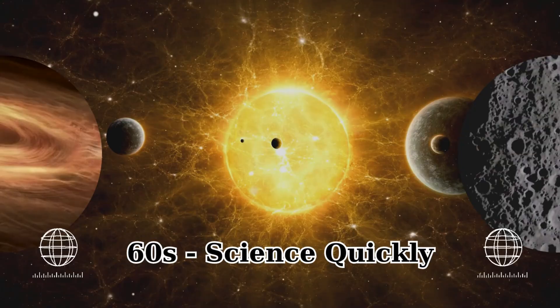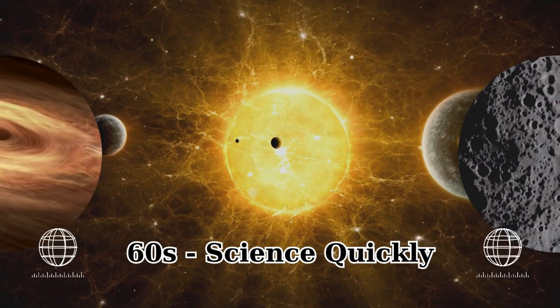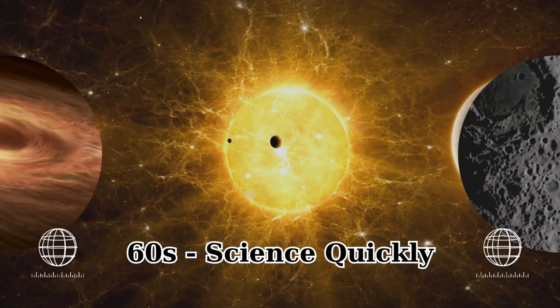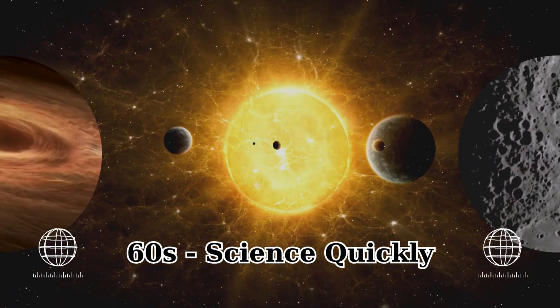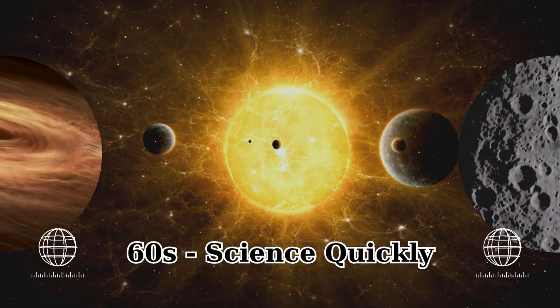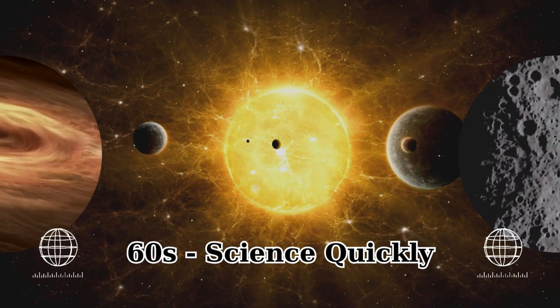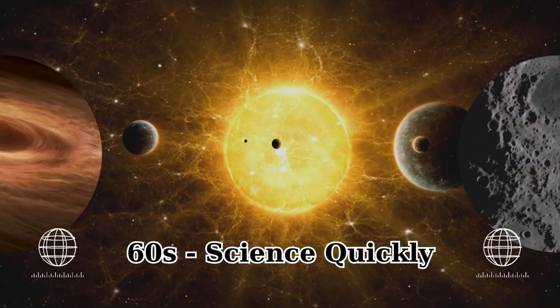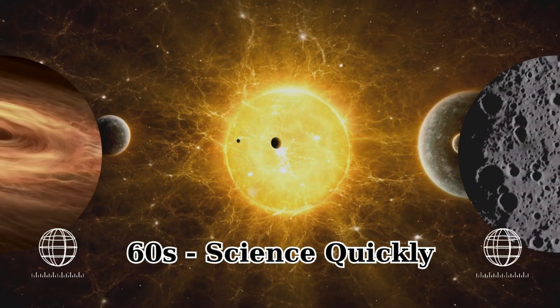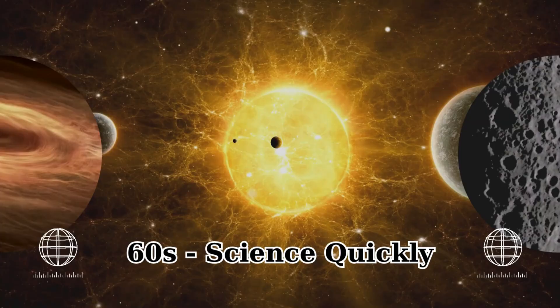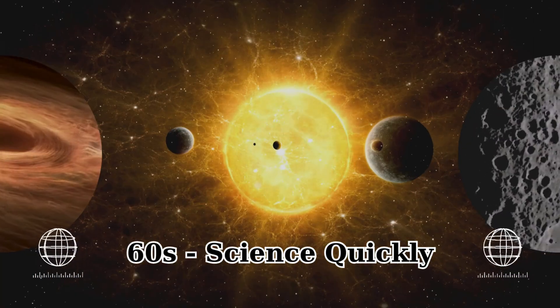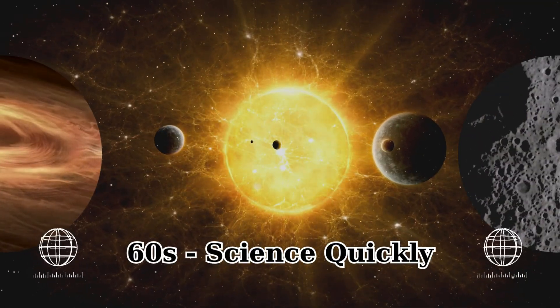Yeah. This is where you get into something called space weather. Because of all the stuff that the sun sends out into the solar system, and because the Earth has magnetic fields and has atmosphere, all of those phenomena interact in ways that are really interesting, but also can cause some hiccups. If you get a really big solar flare or CME, an outburst of plasma, you can end up with really cool things like the aurora.